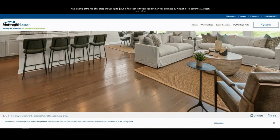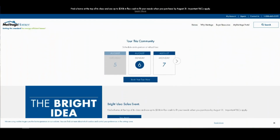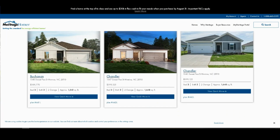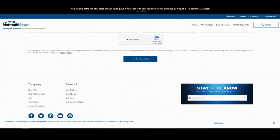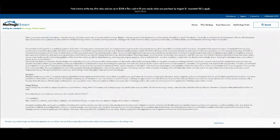So like I said, we are here at Simpson Farms with Meritage Homes. Now, Meritage Homes has a lot of different properties. You can kind of see the neighborhood behind me. They have a lot of different styles of homes. Now, while they are getting ready to close out in the next few months when it comes to properties being built, they do have resale that is coming up in these neighborhoods as well, or in this particular neighborhood. So there's still opportunity to get in.